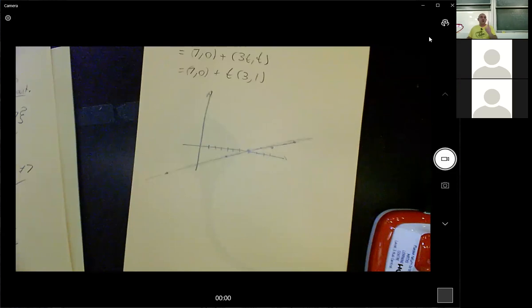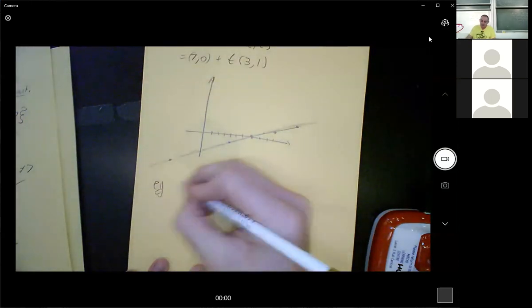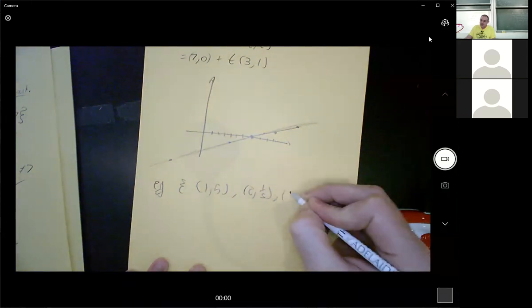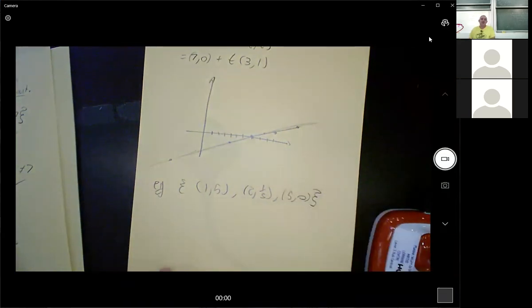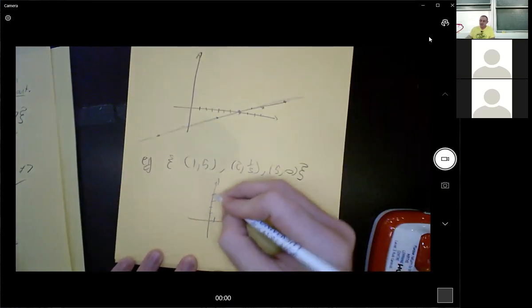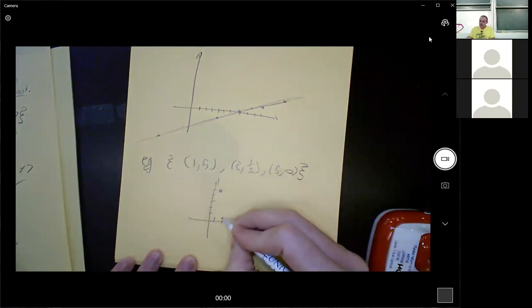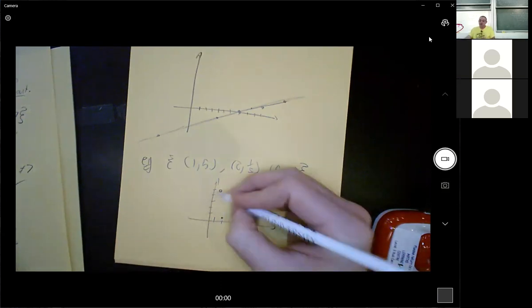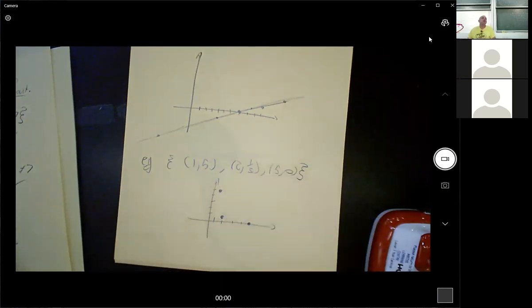Okay. I will do one final. There's really 3 kinds of sets. And the other one is just to list all the things in the set. 1, 5, and 2, 1/3, and 5, 0. That is a set that has exactly 3 things in it. That dot, and that dot, and that dot. That's all it is. It's just 3 dots. It's just a list. These are the 3 kinds of set.